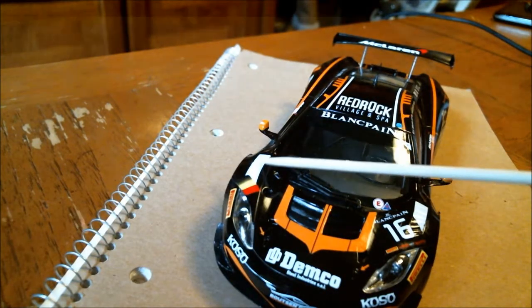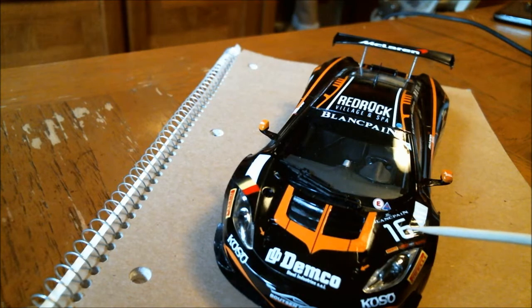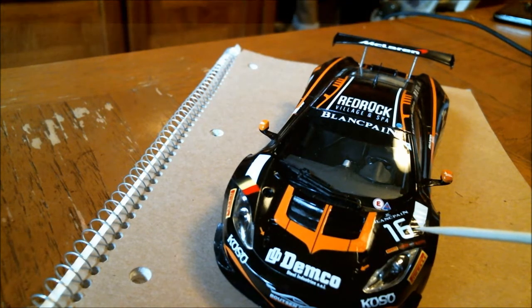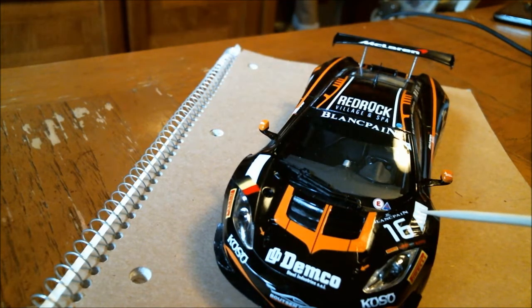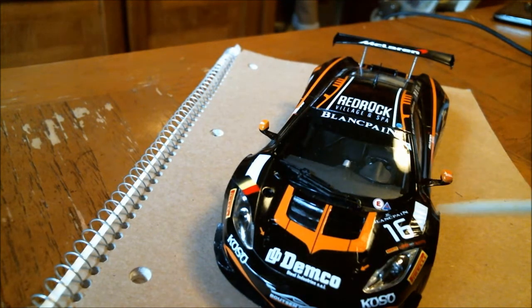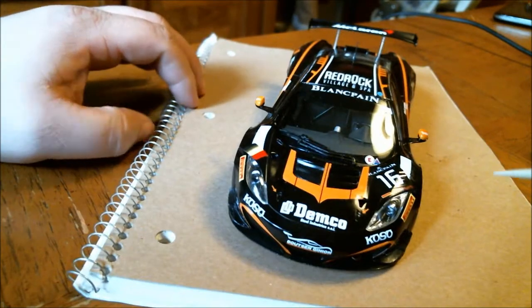It took quite a bit of decal setting solution to get both of these to sit, because there are tiny slats through here, but they're not actually holes. And on the real car, these are more taped over than they are decals over some slats. On the real car, they're not individual pieces. It's a piece of tape that goes across here, or they're not there at all, depending on what race they were in, to keep the brakes warm if it was cold outside, because the Monza race that this replicates is in April in Italy, so it's kind of chilly still. And then in later races, you'll see that those aren't there at all because they need all the cooling they can get for the brakes themselves.